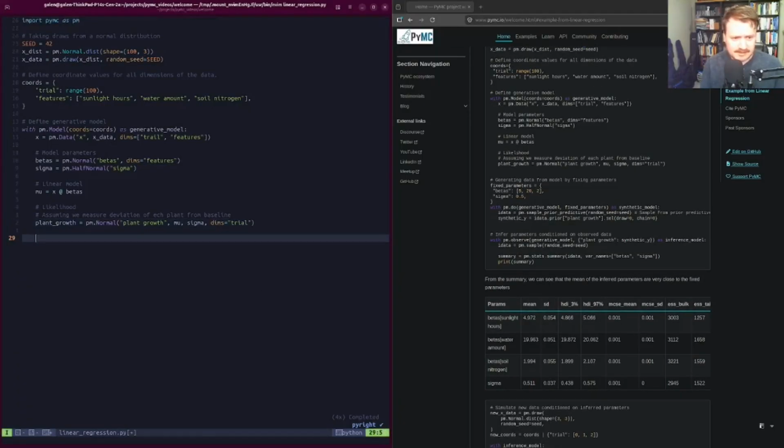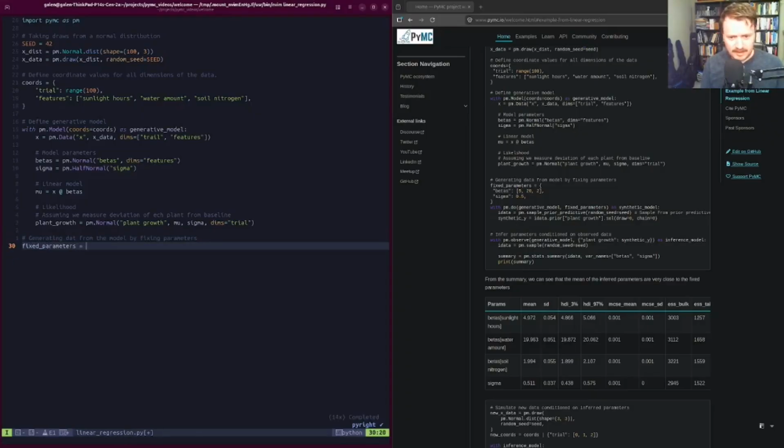Let's talk about generating data from the model by fixing parameters. So you can sample from a model with fixed parameters. In some sense, it gets kind of weird. In Bayesian inference, we're talking about a probability distribution that has parameters, but the parameters are random. So you think about it maybe first as sampling those random parameters, and that gives you at each instance of the random parameters a probability distribution. And so in this case, it's an infinite mixture model, is one way to look at it. But anyway, let's not get too far down the math path.